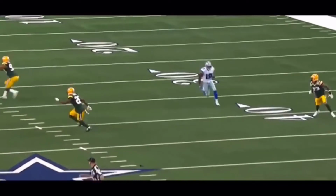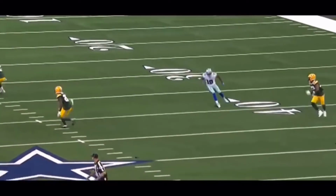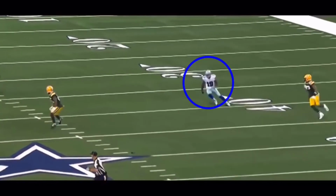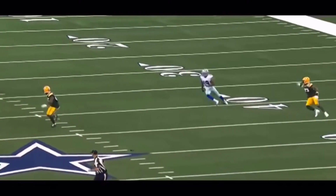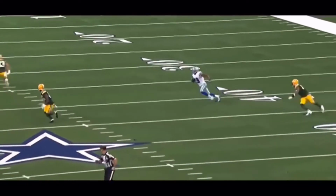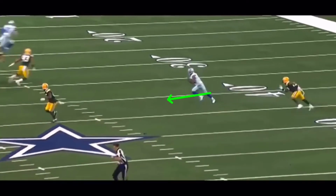And now out of this break, I want you to see, look at his hips. Again, we talk about having explosive hips. We talk about having violent hips, sinking those hips. So he snaps down with the left, right, and he's out of this break. Again, how he's able to do that is he pushes off this inside arch of this left leg here, okay? So that first step is almost like an anchor. 1-2, and he's pushing off of that, and he's pumping those arms. He's accelerating out of the break.